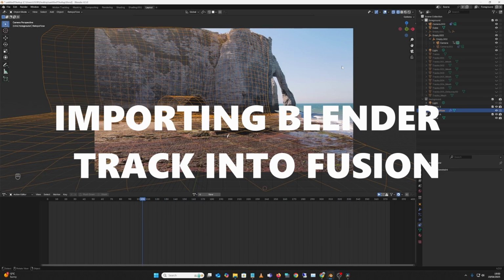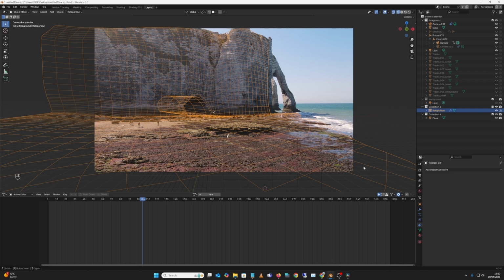Okay, I thought to make this video. I've tried to make it several times: how to get the Blender scene into Fusion, because I thought it'd be interesting to explore the Fusion way of doing it. And once we have the 3D track, once we have the geometry, we can just do it all in Fusion. So how to do that?